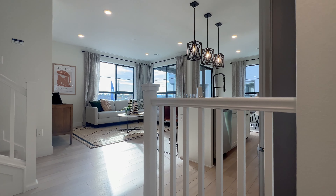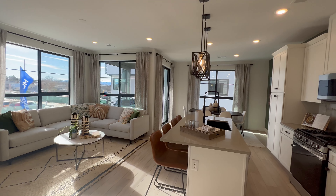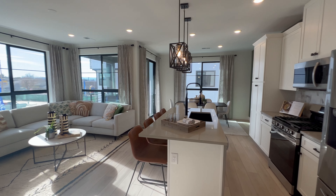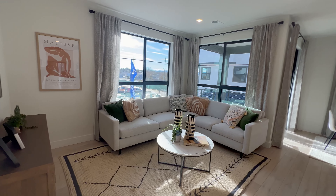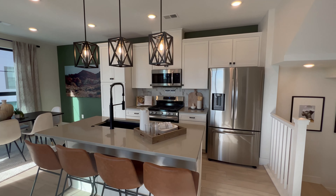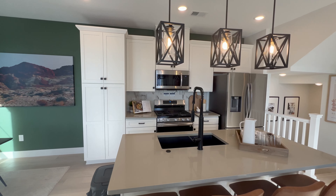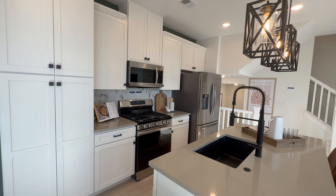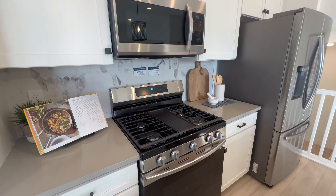One of the things I love right out the gate is how many windows there are from multiple sides of the home, giving you a really bright living area. With a lot of townhomes, it can get a little darker because they can block the sun, which is not fun. However, as you can see, there's lots of natural light coming in — a plethora of windows. And there's a patio on this level, which is fantastic. A lot of times they put patios on the top floor, so it's nice to have one on the same floor as your kitchen and living room.